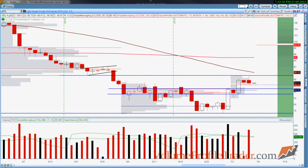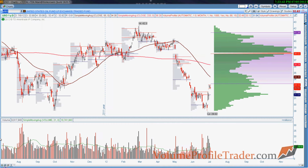I do have some USO, that is the ETF for oil, and it has the issue with being related to oil futures, and when oil futures roll over to the next month, USO sells off, or it just doesn't have the same effect. So basically looking for a pullback on USO. The puts I bought, I want to say they're either the 32 strike that expire in 15 days or so. So I'm looking for a move fairly quickly. I'm basically using tomorrow's jobs number as a catalyst, and we'll see. But these positions are to hedge against some of my longs that I'm holding.